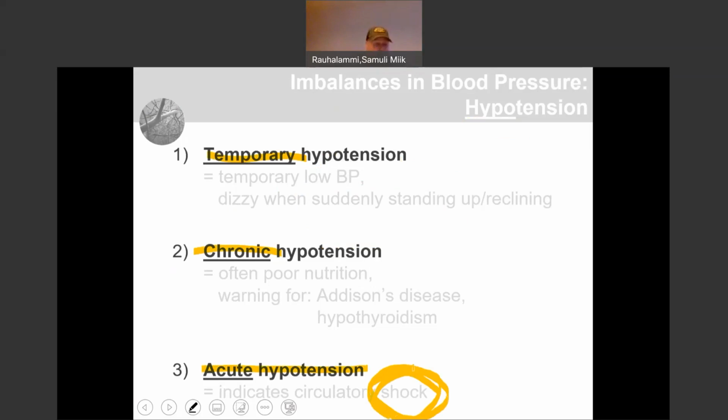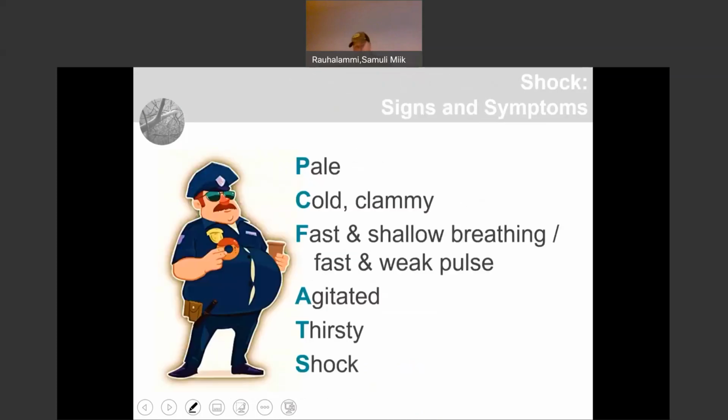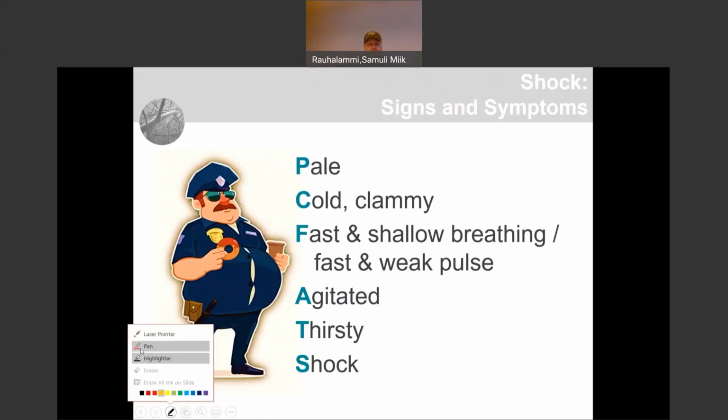And I know that our textbook really doesn't go into shock too much, but I do want to talk about shock with you because it is so important. And I love our mnemonics, and we're going to use a mnemonic we call in the UK cops as police constables, and we love to use them in our mnemonics. So signs and symptoms of a shock would make a really good exam question. So let's go through those.